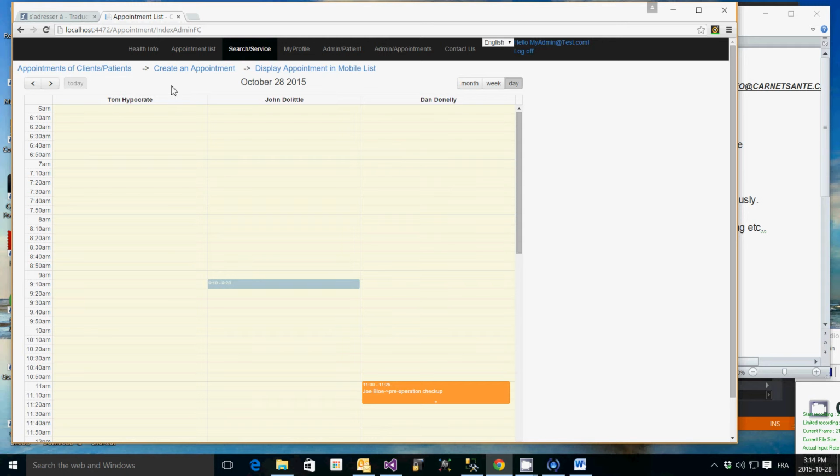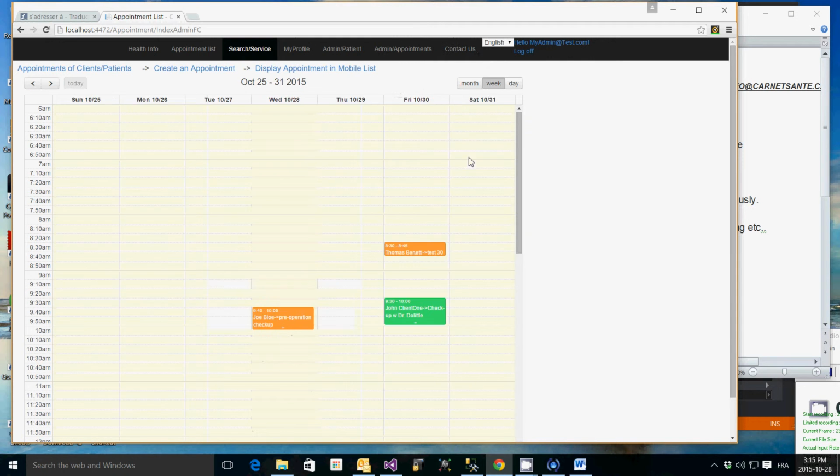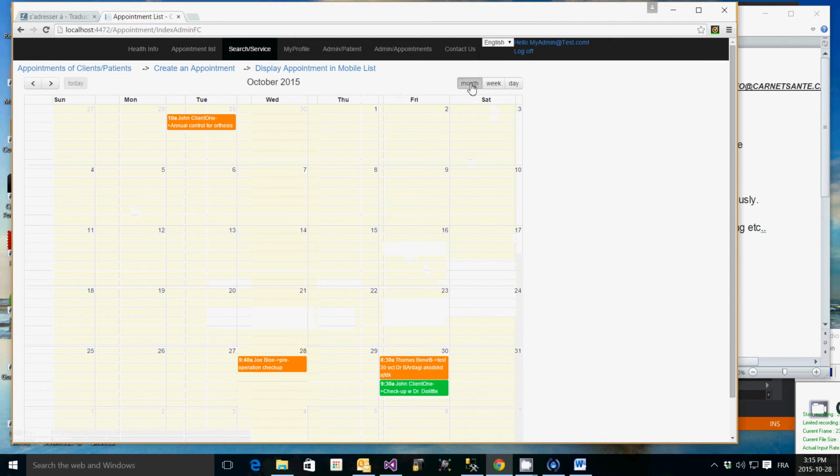simultaneously. You can even drag and drop, for example, an appointment from one practitioner to another one. Let's see here. It's not very often, but it's very convenient if you have to do it, and after that you could take the same one and move the dates around from the month view or week view or whatever.